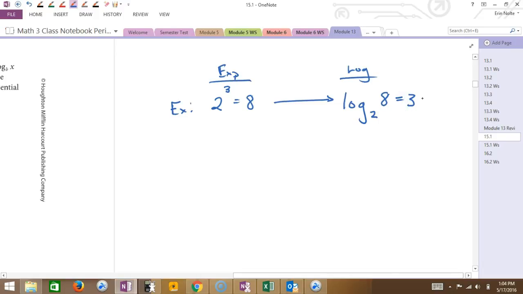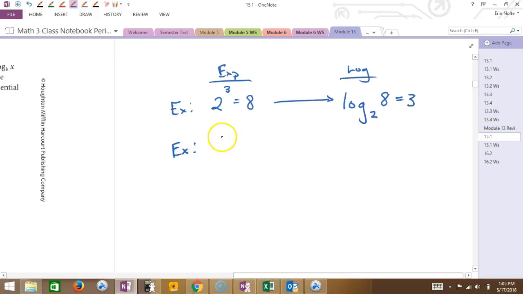So you see that the number that has the exponent is the base number. The number that is in the exponent is what the log is set equal to. Fair enough? Pretty simple?